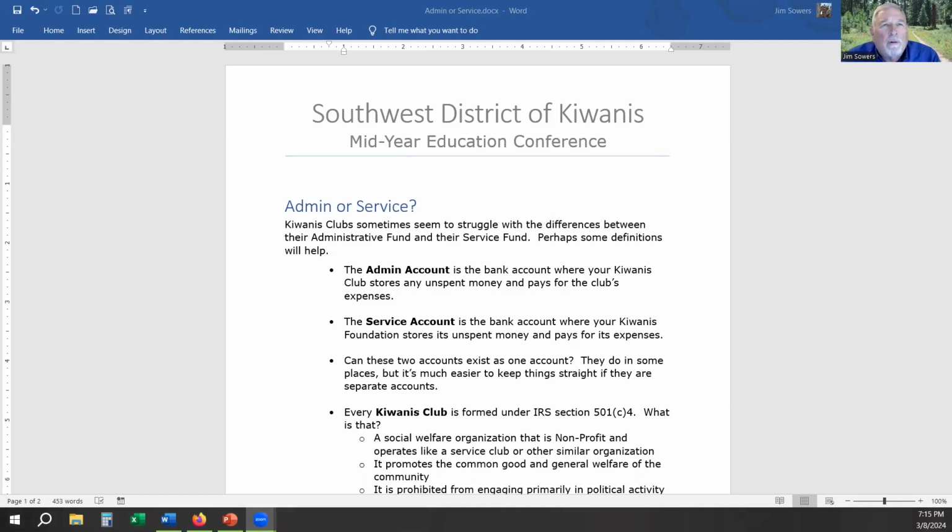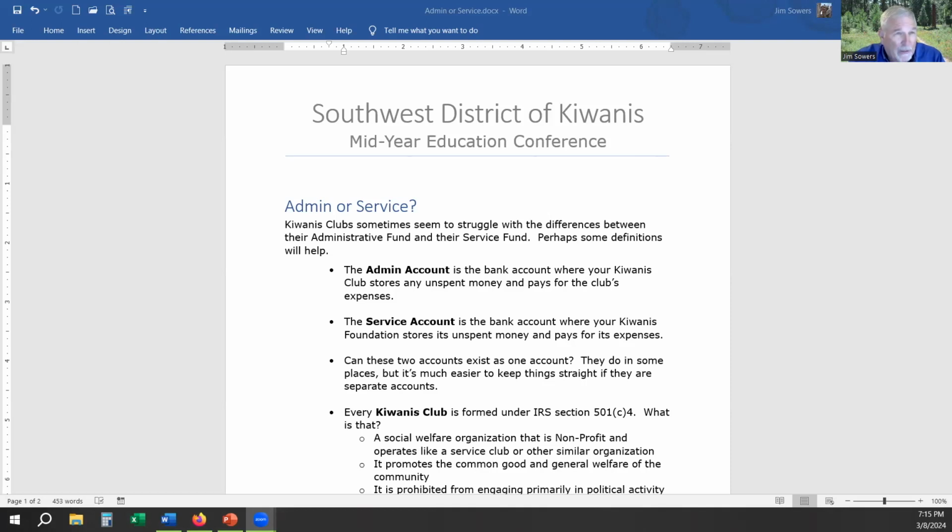So distinguishing how to determine which one you're talking about, or where money needs to go or where money needs to come from, is always a little bit difficult. And I put this document together to try to help explain how that works, explain how you can understand it a little bit better, and see what you think about that. And then hopefully it'll bring up some questions that you might have. So let's go through this just a little bit at a time, because I think the highlights of it probably are worth doing. So here, let's go through some definitions first and talk about what an admin account is.